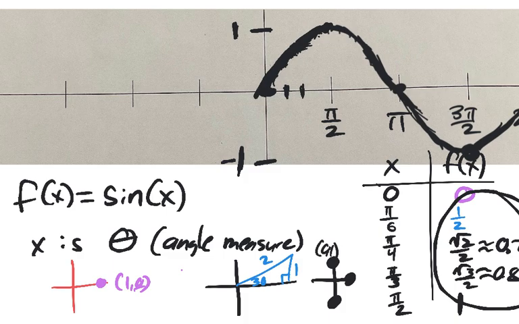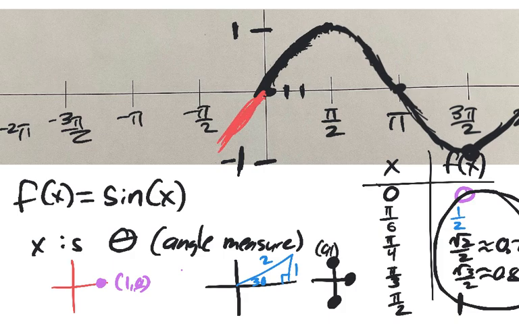We could extend this graph going the other direction. Right? If I go negative pi over 2, negative pi, negative 3 pi over 2, and negative 2 pi. Can you guys extend this pattern? Where would this go next? If I went to negative pi over 2, this graph should go down still, right?